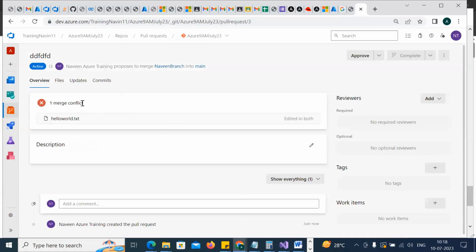Understand? This is something called a merge conflict. Okay, what is the merge conflict? I'll tell you now. Understand, please. Merge conflict means what? Whatever changes you wanted to make to main branch, some changes are already there. What is there? The system.out.println code changes were there. First time, it is main, it was not updated.